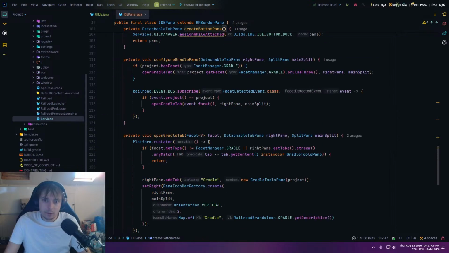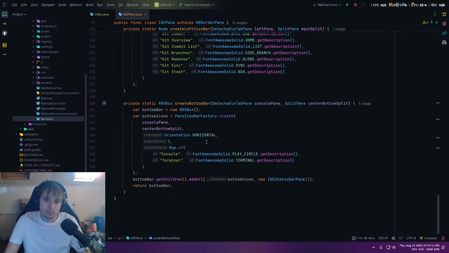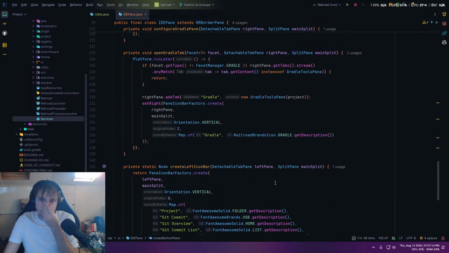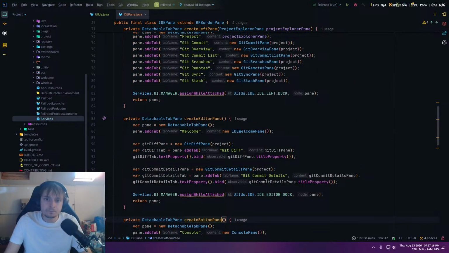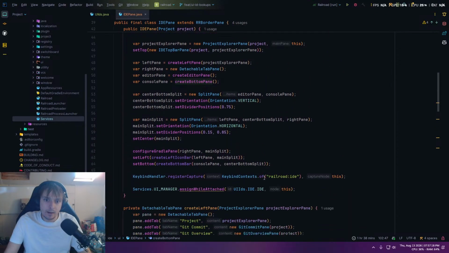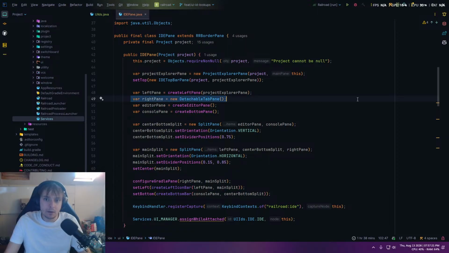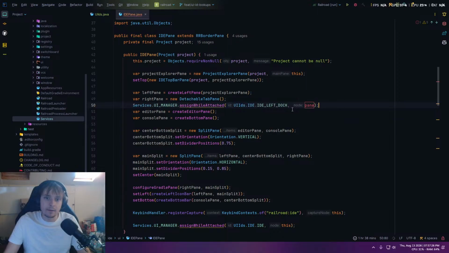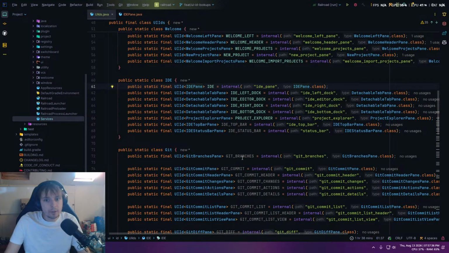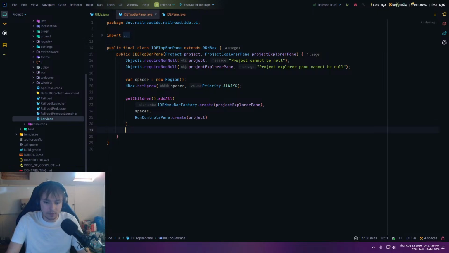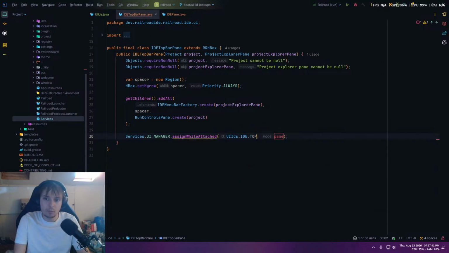And then also, isn't there a right pane? There should be a right pane somewhere. Left pane. Oh, right pane is currently unused. That makes sense. Yeah, in that case, for the right pane, we'll just use ID right doc like that. Is that all of these? Pretty much. We have the top bar. So let's quickly do the top bar and give that this.